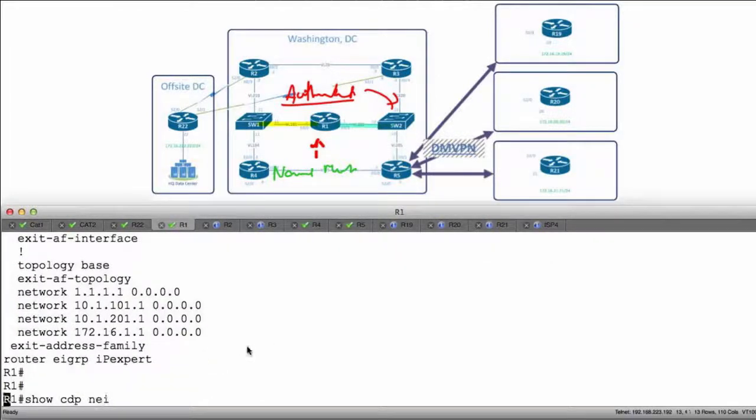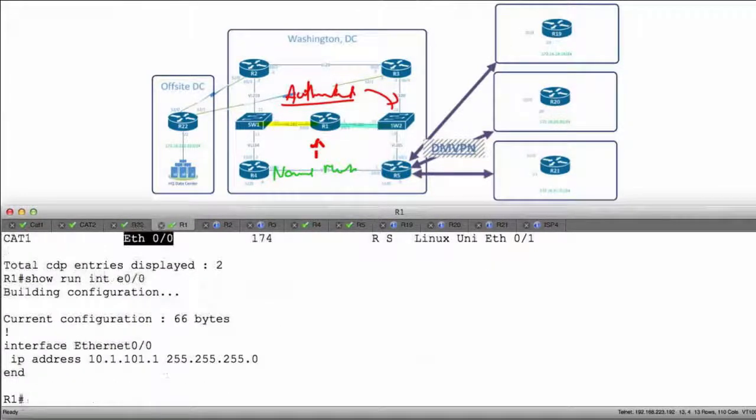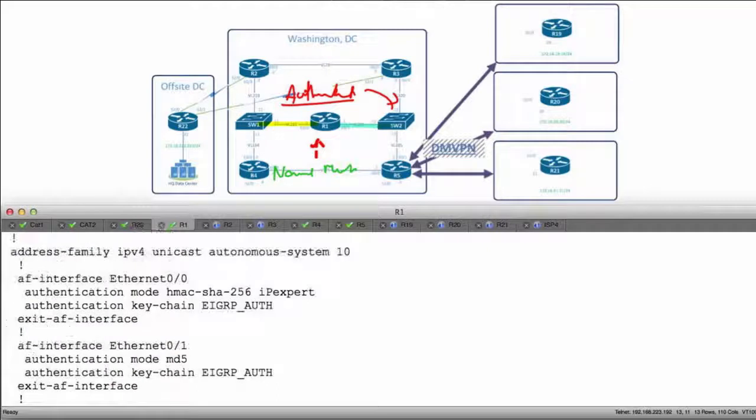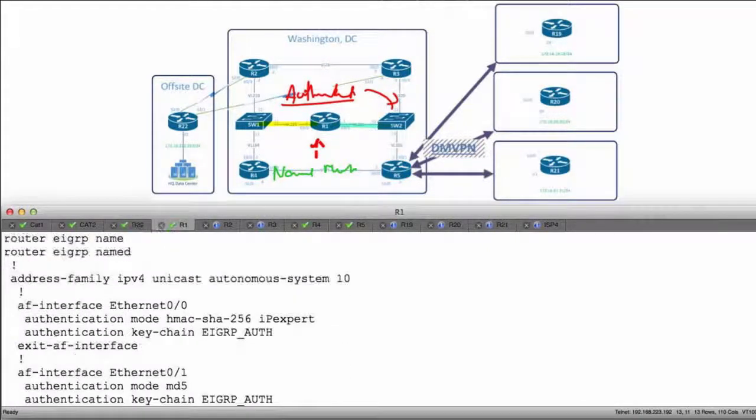Show CDP neighbors. So Ethernet 0/1 is pointed towards Cat 1. So let's take a look at it. Show run interface E0/0. Show run section router. Let's take a look and see what we have here for 0/0. So we have AF 0/0 authentication mode HMAC SHA 256 IPExpert.